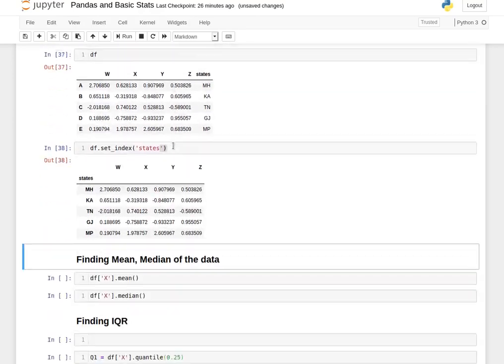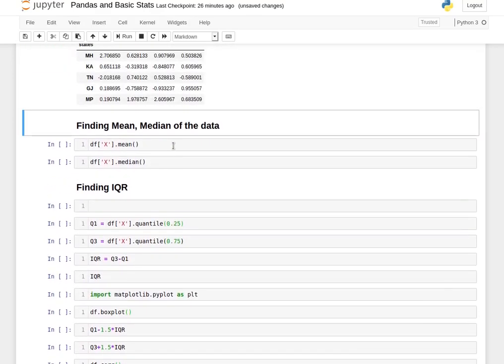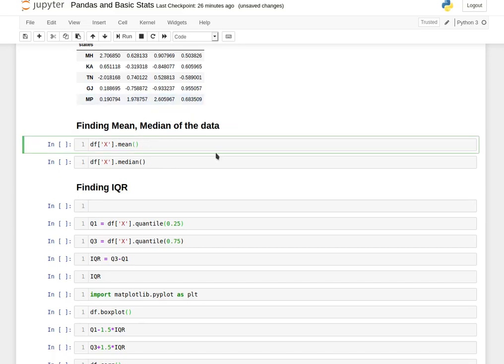Okay, now I've already shared some links with you to go through some basics of statistics such as mean, median, IQR, quartiles, and measures of dispersion. Now to find some basic statistics of the data, pandas provides some inbuilt functions.